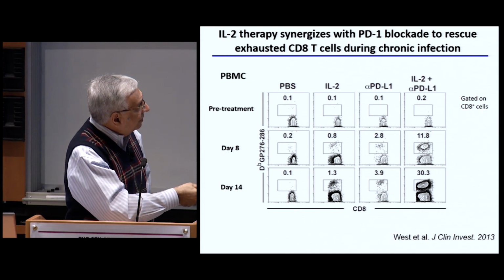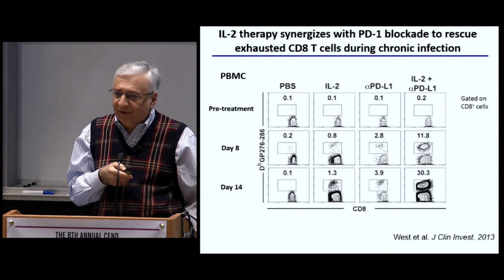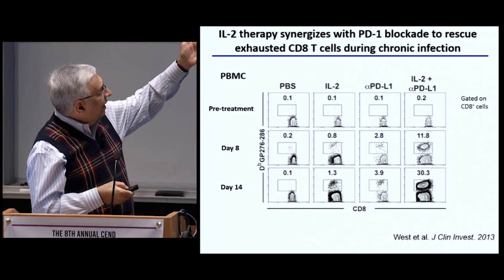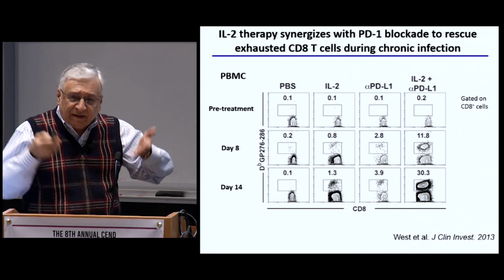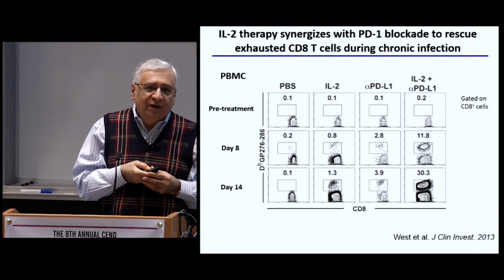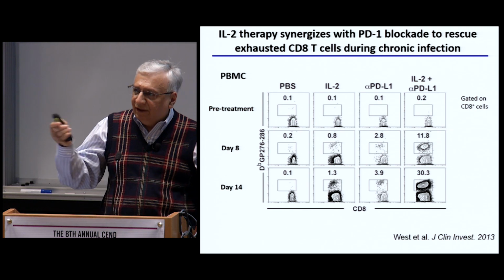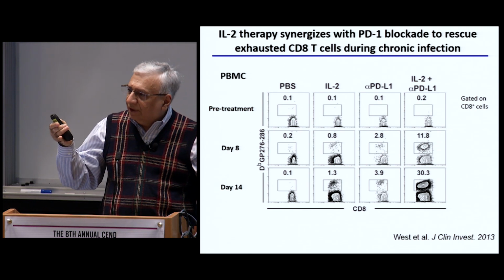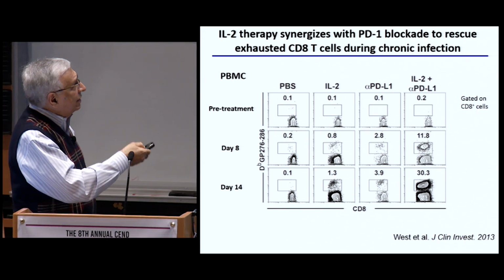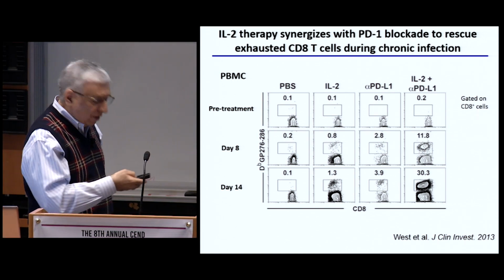But look at this synergy. This is a ridiculous number of antigen-specific cells. Okay? And that's a single epitope. If there are other epitopes that also expand. In fact, huge, almost 50-60% of the CD8 T cells now are specific for this, within this 2-week treatment of IL-2 plus anti-PD-1. And this is happening not only in the blood, but if you look in the tissues.